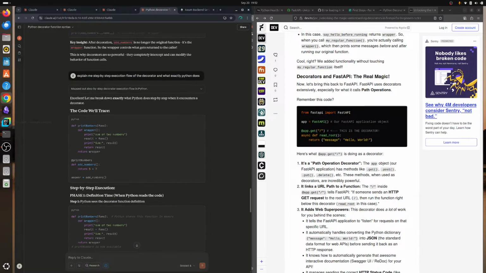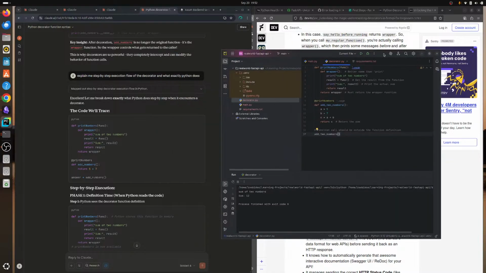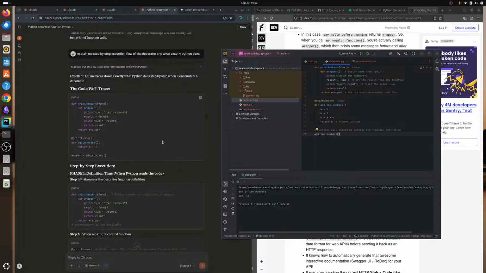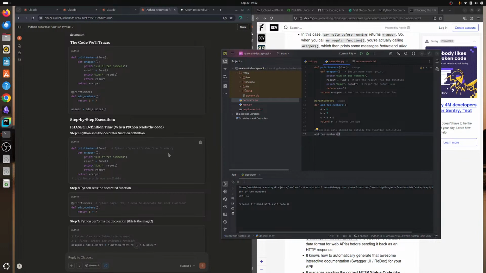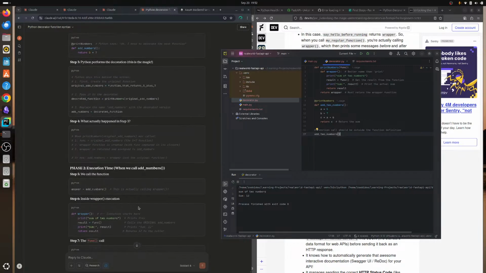So let's go to the code base once. What is happening? When we are calling this function, internally Python first stores this in memory. Let's not go into the memory and all. Just go directly to the execution flow.